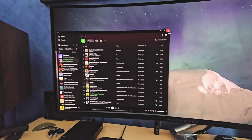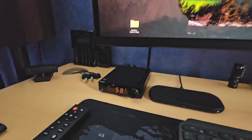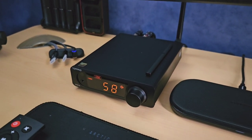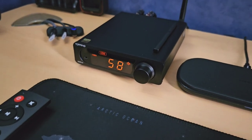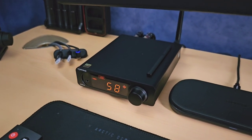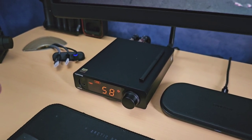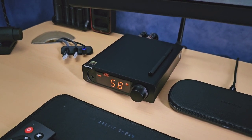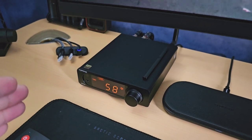So, hopefully, that gave a brief look at what the Topping MX3S is like. Yeah, for the price, I don't know if there's other amps that are better than this in this compact form factor with this many features and the specs itself. There's quite a lot of other amps out there actually that are similar, but I don't know how they sound. There's the LOX GA30, which is on paper really good, but I've heard mixed reviews about reliability and also the DAC stage when using USB input.